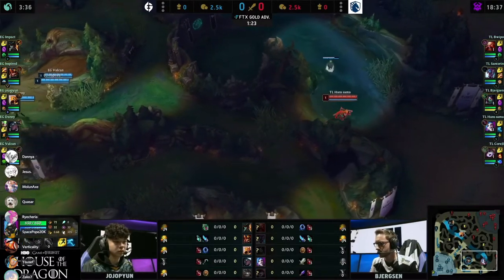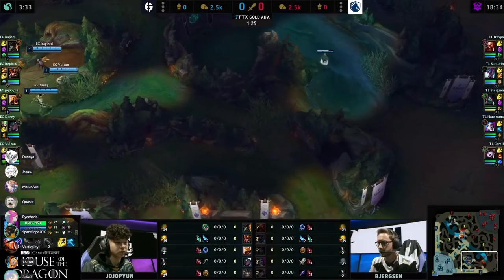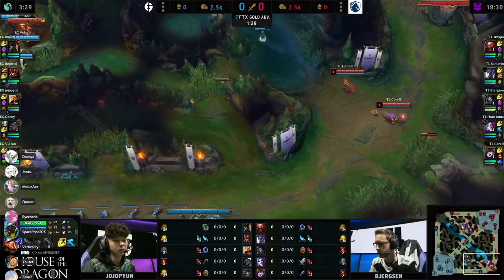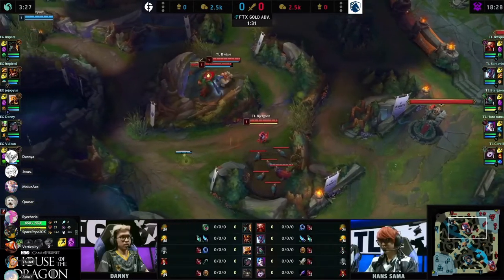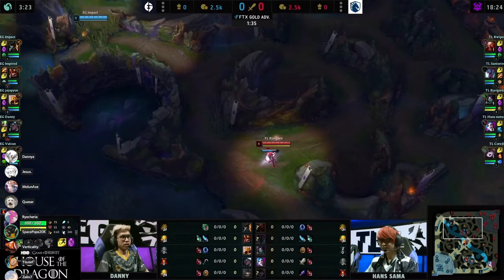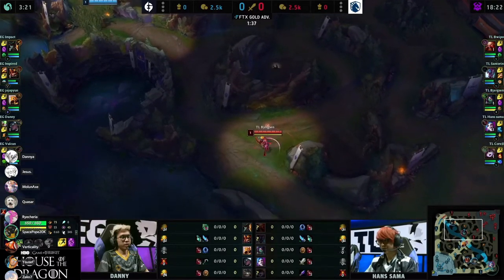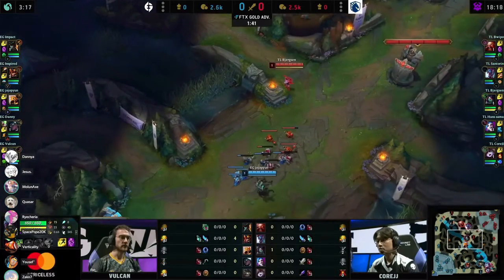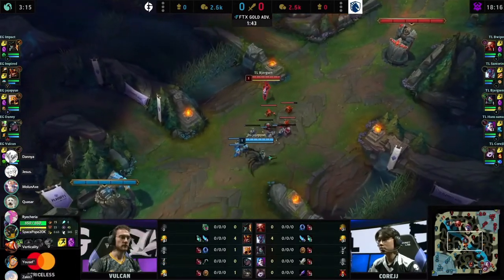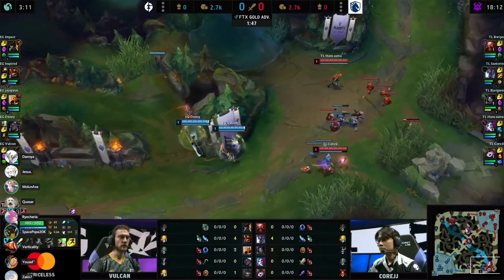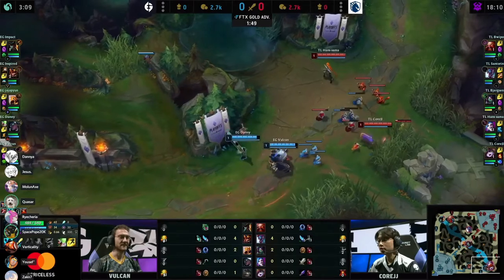Which mythic did he go? You have to go Gale Force against Bard. Did he go Kraken? Yeah, he went Kraken every time. Danny went Gale Force when he got Jinx. Yeah, I think that game he should have. And that's Danny going to Worlds. A little bit of a Boris. I mean, Danny griefed the last game, I think. Yeah, I don't think Danny played that well. Who won? EG. TL does not go to Worlds, but that's not what's important.